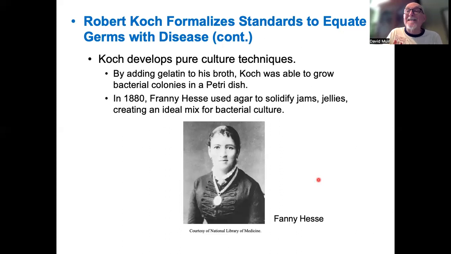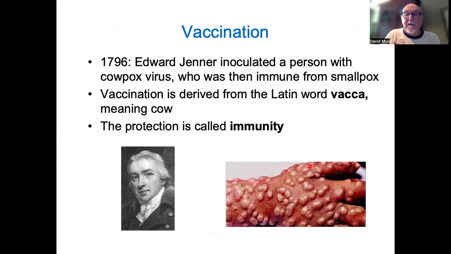And this is ideal. It's absolutely ideal, and that is still the standard. You will be using agar plates in lab, and that is the standard clinical microbiological practice. We solidify nutrient broth with agar, and we produce the solid plates, which are poured into shallow dishes called Petri dishes. And those you've probably seen already in lab. If not, you soon will. So thank you, Fanny Hess.